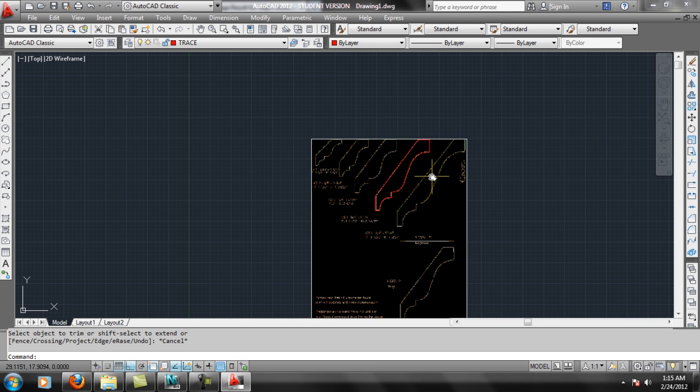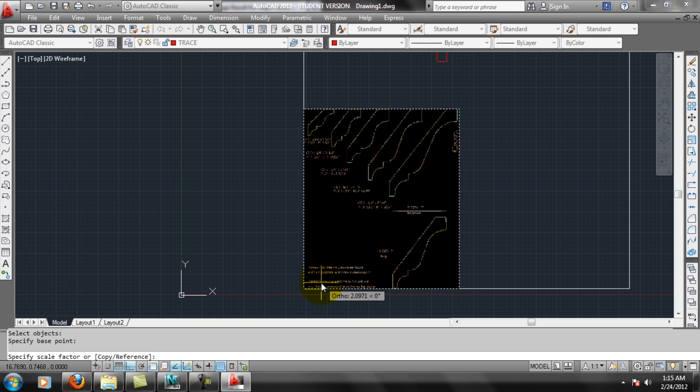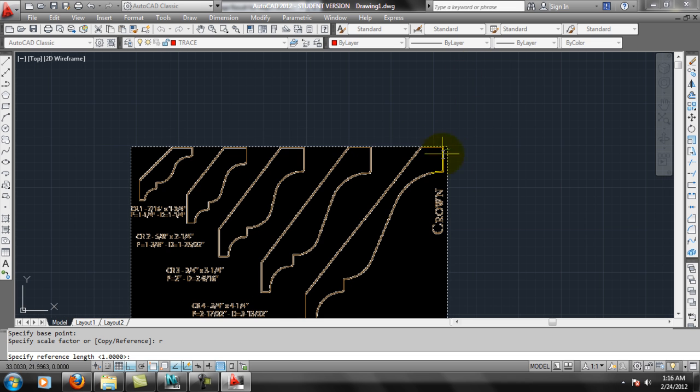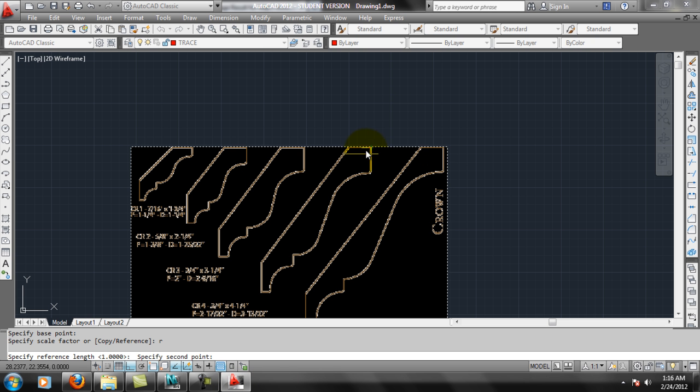Okay, so if you're not familiar with scales, you just type scale, select everything, right click, specify a base point of anywhere, and you'll notice down here we want to use a reference scale because we know a dimension that we want to scale to. So I'll hit R for reference, and I know from here to here is the 2.5.